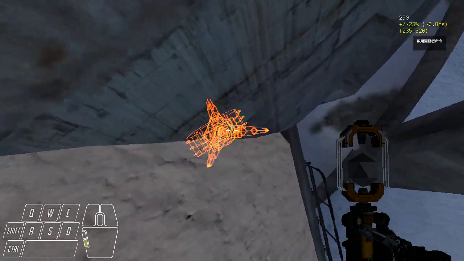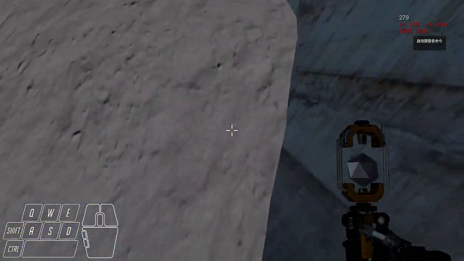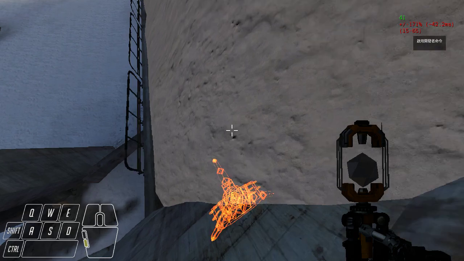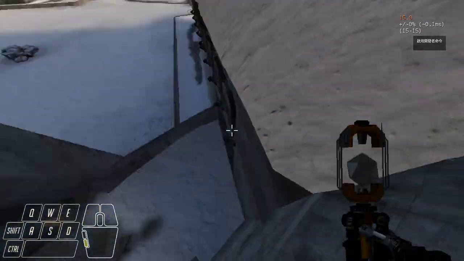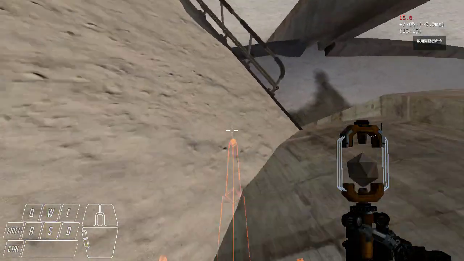So if I can get in the right position without falling down, let's just hope it works. If I go to low enough frame rates, okay, that did not work. If I go to low enough frame rates and place an item while in between two slopes, let's try it on this side.